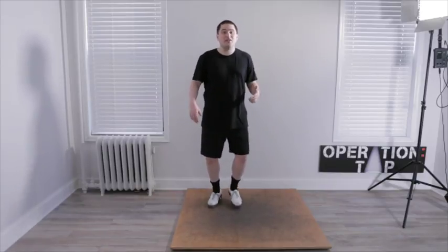Now can you reverse the logic? Think your feet go one, two, three, four, one, two, three, four. This is where you're assigning the meter to different parts of your body so you get the feeling of what the music feels like. This is going to improve your sound and your quality of keeping time. You're going to hear a lot about keeping time throughout your life as a tap dancer. That's just keeping and holding that meter steady and perfectly in place.